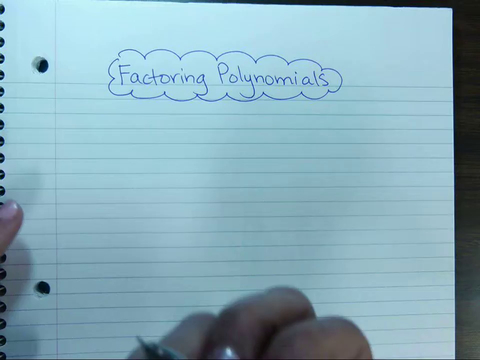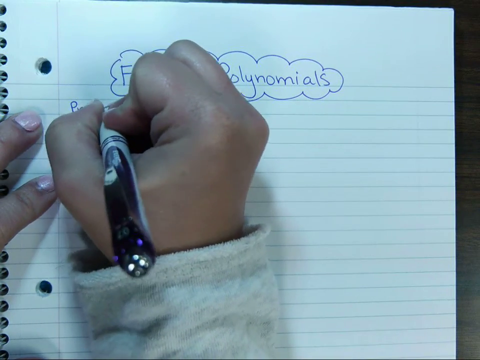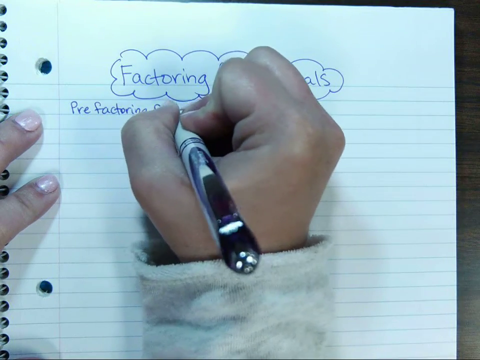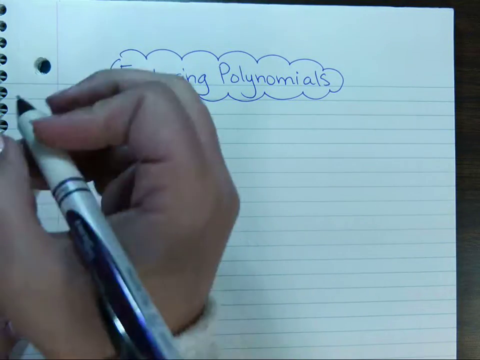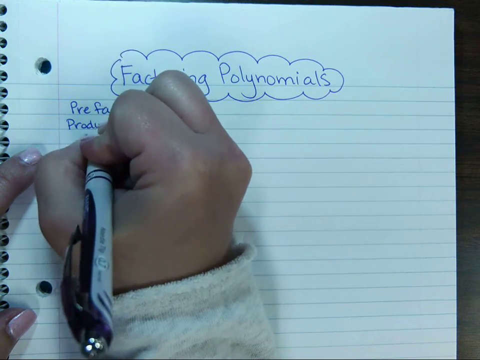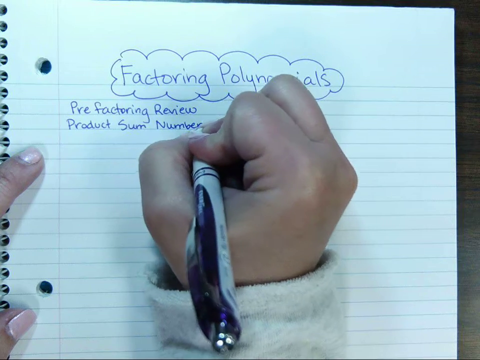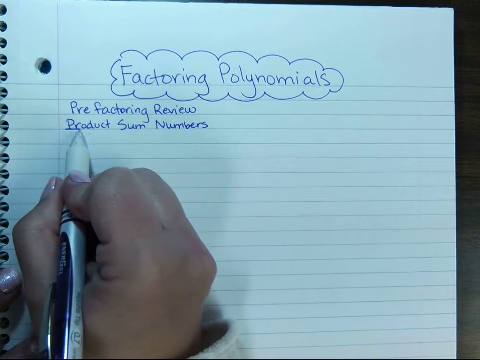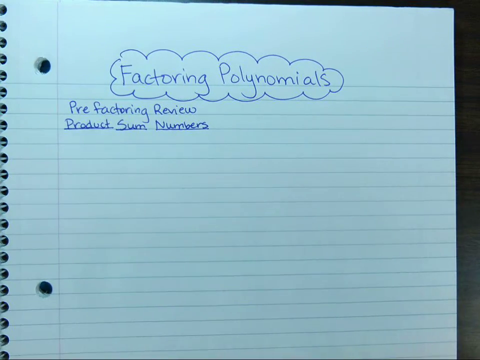Right? So your pre-factoring, let's look at that worksheet real quick. When you did your pre-factoring, you had the little column that said product, sum, and then numbers. And what I didn't tell you is there were a few on there that you couldn't make work. There were a couple where you tried to figure out what the product and the sum was, and it just wasn't possible. And I'm sorry that some of you racked your brain on that and it just didn't work.